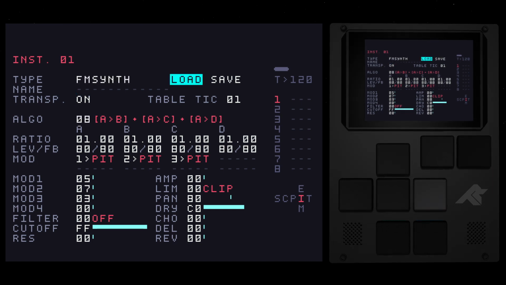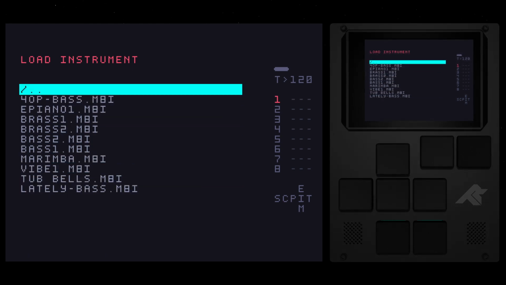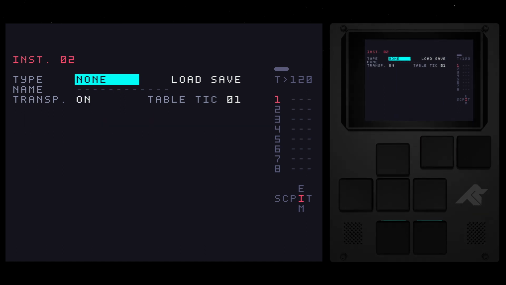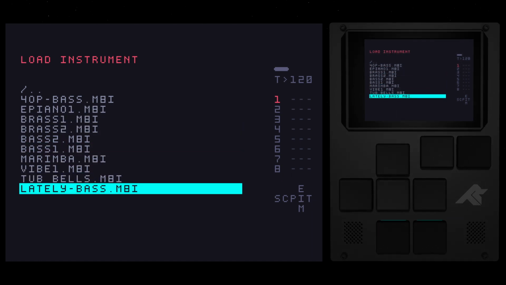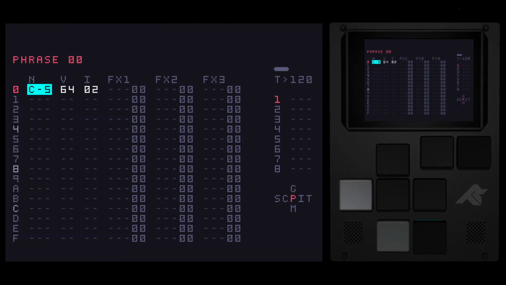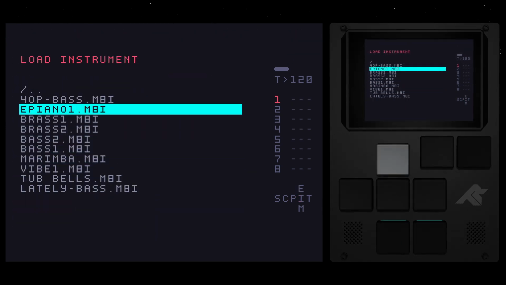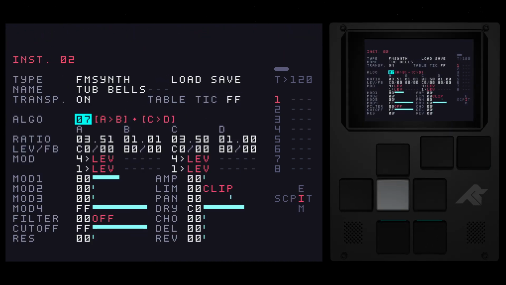Here, let me show you some stuff. I've been converting DX7 patches into M8 by using a plugin with the old DX7 patch, and then transcribing it into M8. But that's kind of a bigger topic that would take longer to describe than right now. But let's try a bass. Vibe. What's my favorite? Oh yeah, tubular bells. But yeah, that's my presentation for the moment.